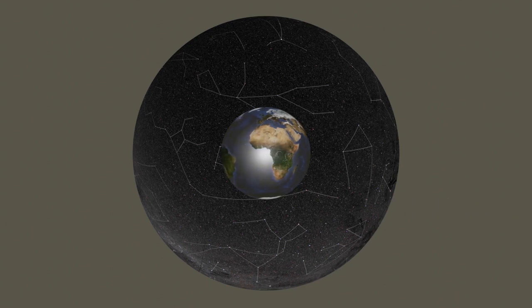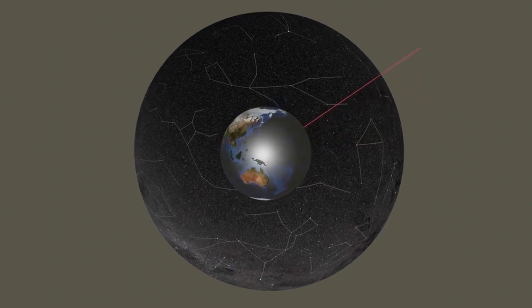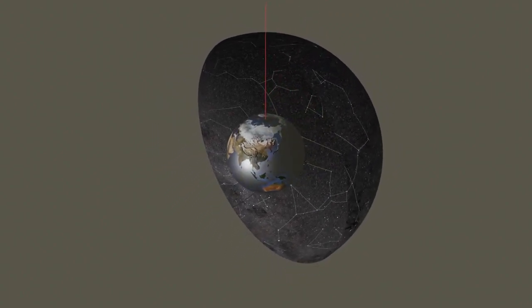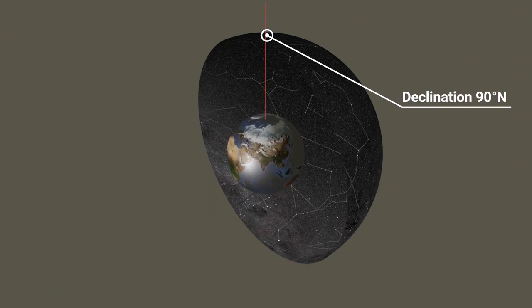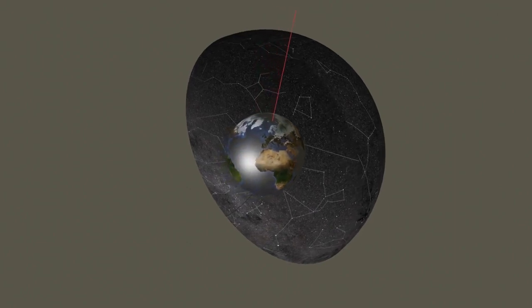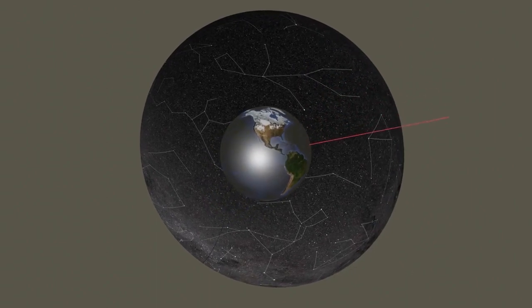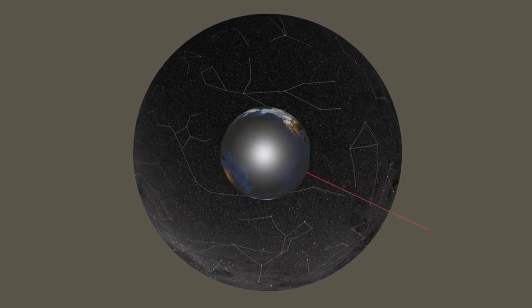We reference positions on the celestial sphere in the same way we did with latitude and longitude on the Earth. It's all with reference to angles from the centre. But we can't use latitude and longitude because the Earth is not fixed within the sphere, it's rotating. To measure north and south, instead of latitude, on the celestial sphere we use declination. As you move towards the celestial North Pole, declination increases until you reach 90 degrees north, or positive 90. As you move back through the celestial equator, you pass through 0 degrees, and then move towards minus 90, or 90 degrees south declination, at the south celestial pole.